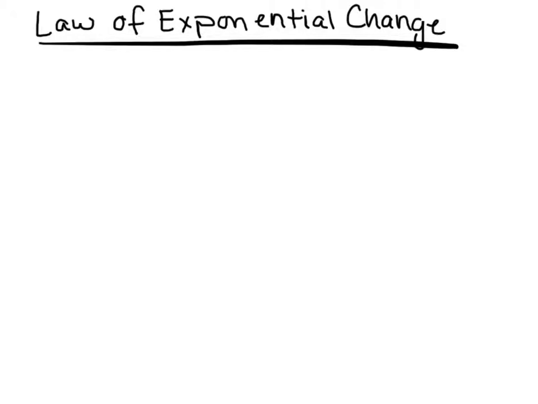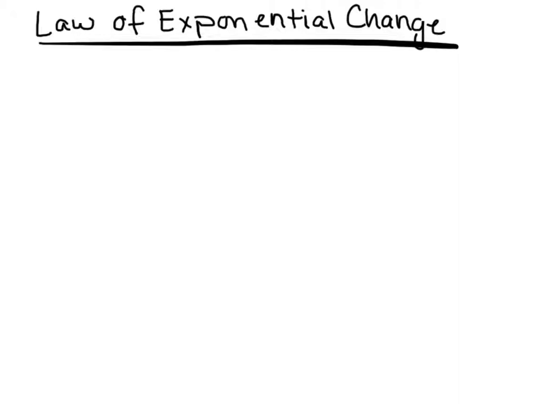Alright, so let's start talking about why we need these separable differential equations. We're going to first talk about the law of exponential change. You guys have done enough exponential growth and decay problems that you have started to notice that the amount of something that you start with makes a difference in the general outcome. Like if you think about a bank account that's continuously compounding, if it starts out with a lot of money, you're going to earn money a lot faster than if that account started out with just a little bit of money. That's just the way that exponential growth works.